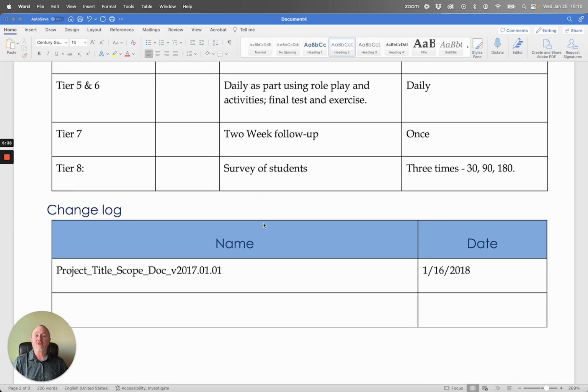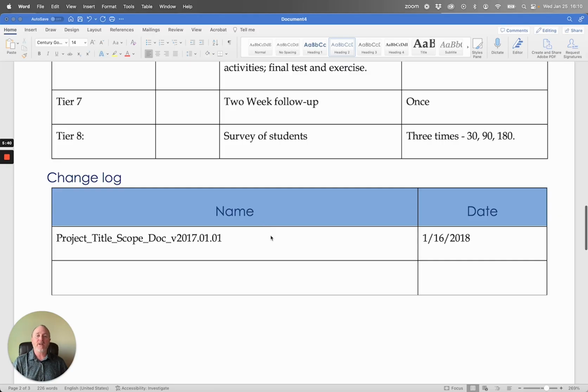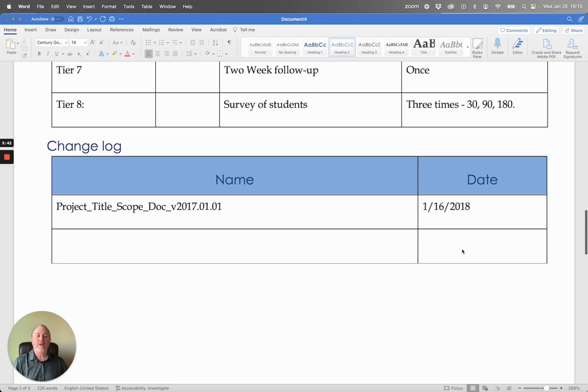The next section is a change log. If you change anything on this, you need to name it and you need to put the date down. This is more important for revisioning. Once you've completed developing this course and it goes into its maintenance cycle, if you change any of the TPOs, if the stakeholders change or what have you, you want to keep track of that in the change log. Always include the what was changed, what was created, and the date that you did it. This also goes towards your learning chain of evidence.